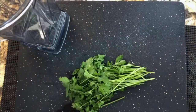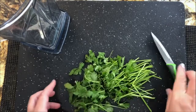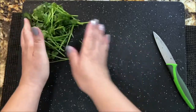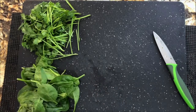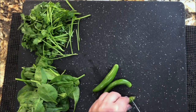So let's get started. I want to start here first with my cilantro. What I'm going to do is just chop it a little bit so when I add it to my blender it doesn't work too hard. I'm going to put all my ingredients here. I have my spinach, and now I am getting my serrano chilies.